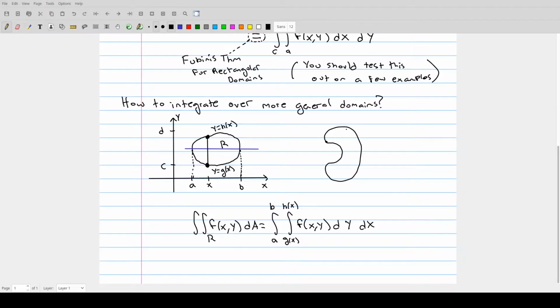So for instance, for this domain, you can think about a cut right here, and then a cut right here, a cut right here, and then a cut right here. So the integral over this domain is going to be the integral over R1, R2, R3, R4, and R5. Each one of these smaller domains has a shape like this, so we can evaluate the integral over each one of these subdomains, and then just by additivity, which is our fourth property in the nice properties of integrals that we talked about the other day, we can just add all of those results up to get the total integral over this region R. So this is a very, very flexible idea.